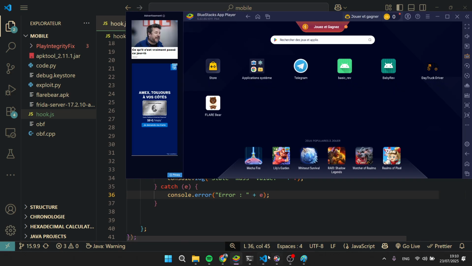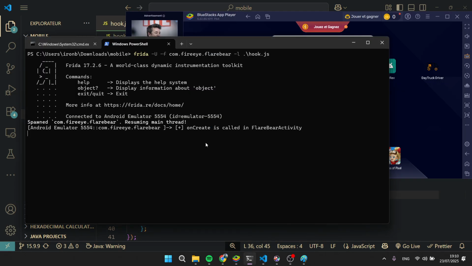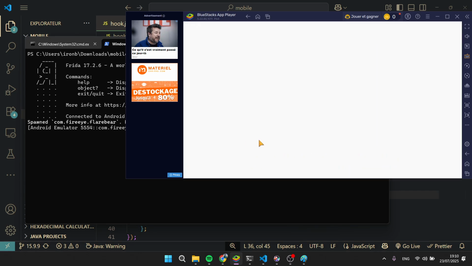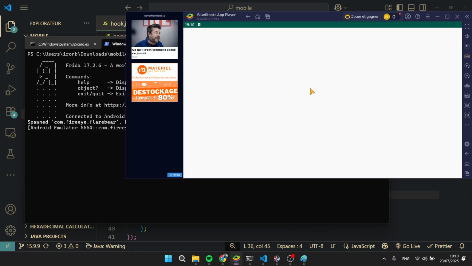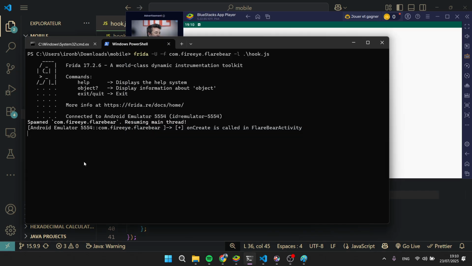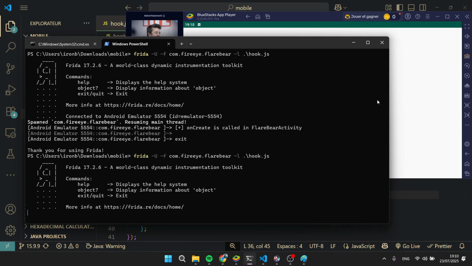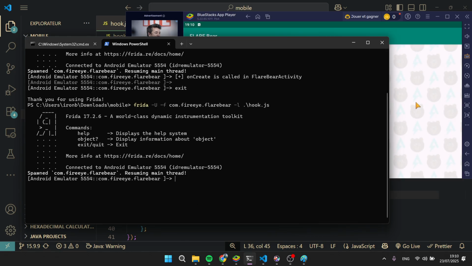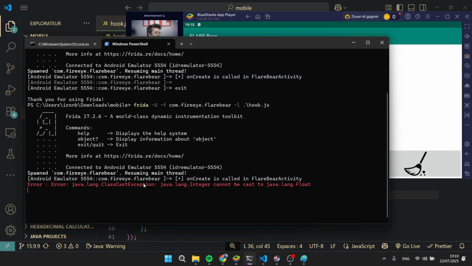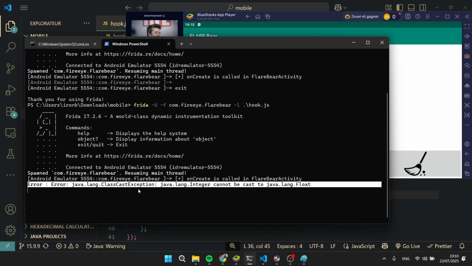Now, if we try to just call that function back again, now if we just open it, now it's still crashing. So I need to be just reopening back the application, and it should be okay. Now if we try to press continue, we see that this is the error that was happening, so that's why the application has crashed, because we were not handling that exception. Don't forget that, especially when you are working with Frida.